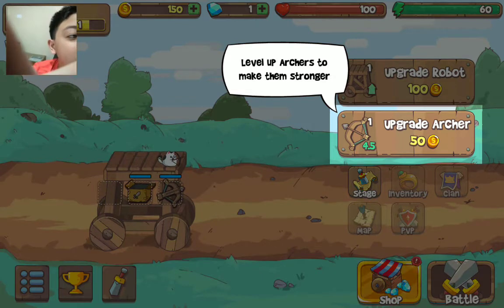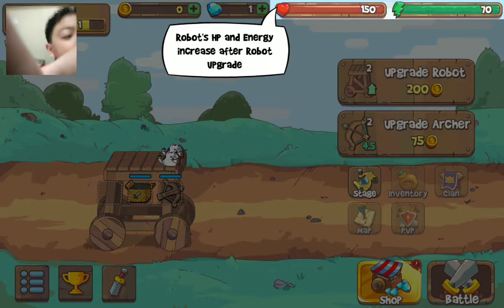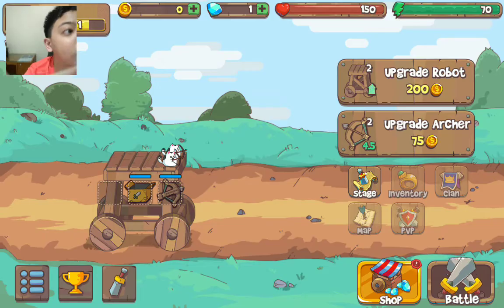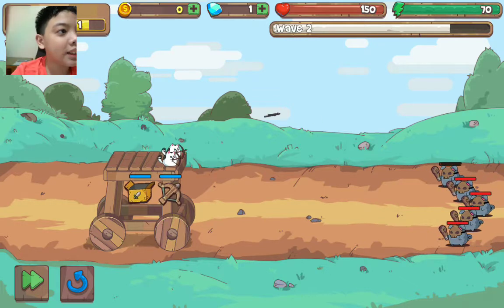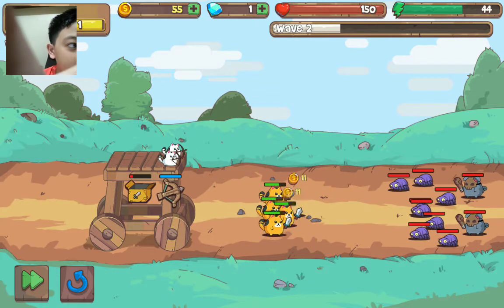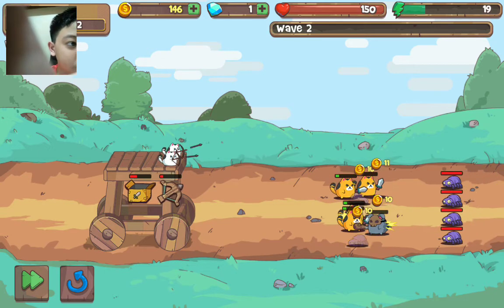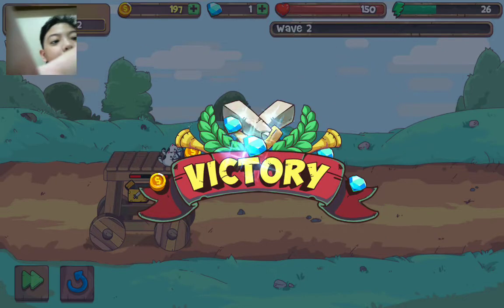Whoa! Level of archers to make them stronger. Archers' powers increase after archer upgrade. Okay. Great. Robot's HP and energy increase after robot upgrade. Okay. Oh, yeah, it is. It did, because it was 60, now it's 70. Attack whatever these things are! Yeah! Probably like cats. Fight! Fight! There you go.